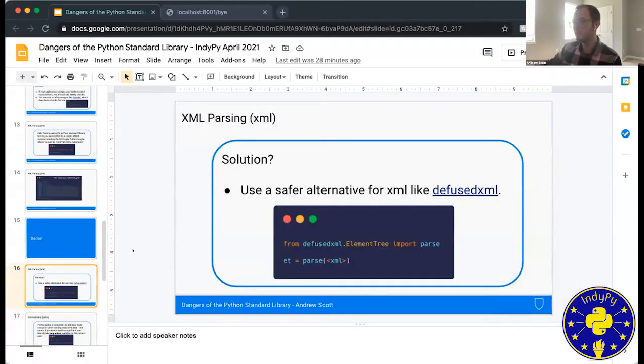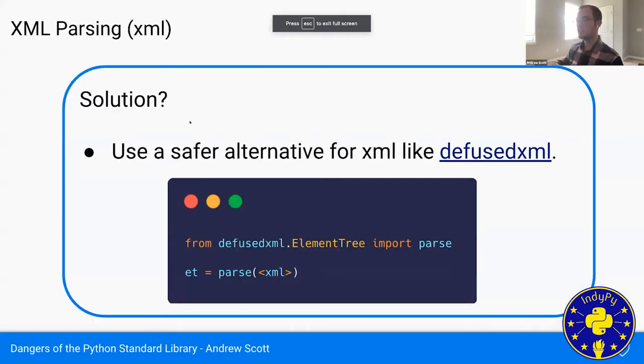So what we do is we again use another kind of convenience library here. I'm sure some of you have probably already heard of this, but defusedxml is a drop-in replacement library for the XML library. It provides that additional safety wrapper where it's either going to ignore those elements, or it's going to raise exceptions where it finds dangerous situations in XML that you're trying to parse. Again, it operates almost the exact same way as the XML library, but with additional safety checks. So this is another good one to keep in mind.